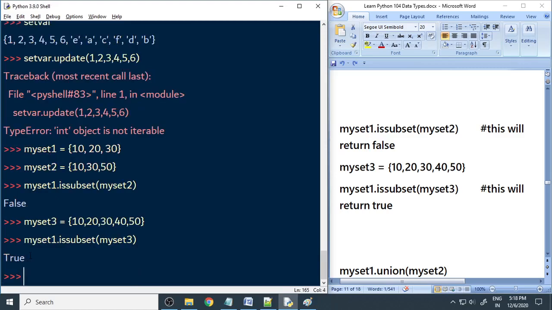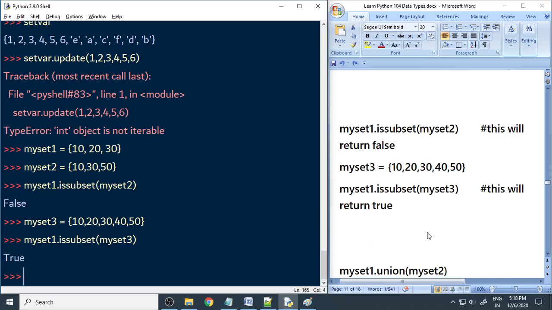Now let's see, it's true, because my set 1 is a subset of my set 3. All 3 values, 10, 20, 30, are present here also. So therefore it is a subset. My set 3 is the main set and my set 1 is a subset under this statement.